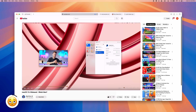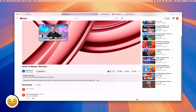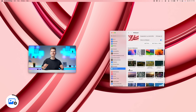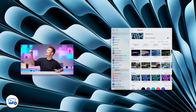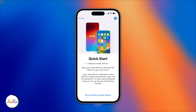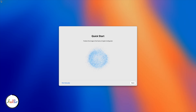Oh, and we're getting seven new emojis — groundbreaking stuff. Drop one in the comments if you're already on 15.4. Apple also blessed us with a fresh new wallpaper, thanks to the new Sky Blue MacBook Air. But what's actually useful is the new Quick Start feature when setting up a new Mac. We know this from the iPhone or iPad — it automatically transfers all your settings and iCloud account to your new device.